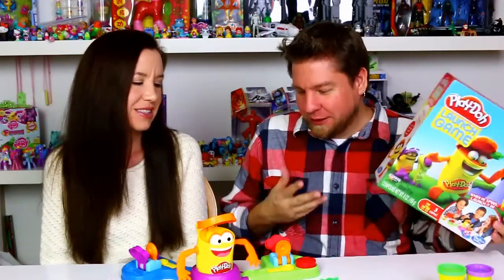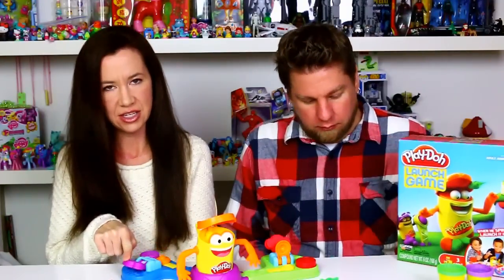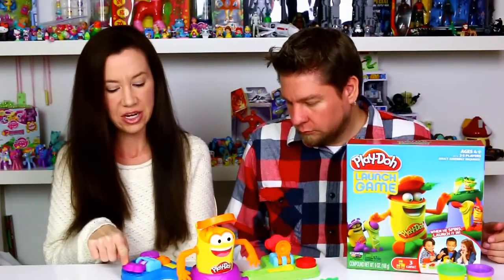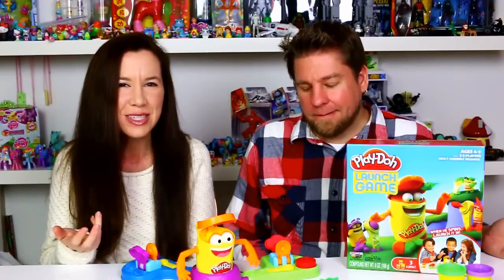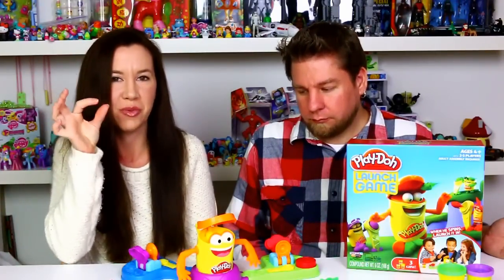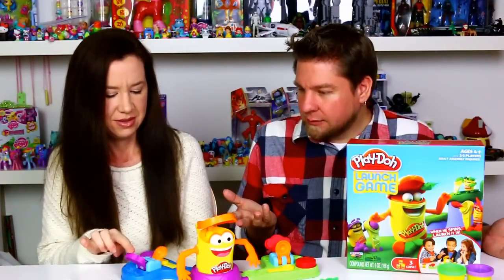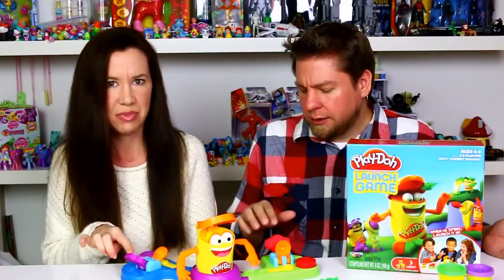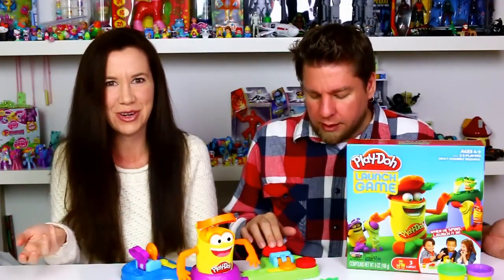Let's go over the things that we think just don't make sense. Okay, the little press thing to press your Play-Doh into a ball shape to fling it is kind of useless because you can just make a marble-sized ball on your own. It even tells you that in the directions. It says to make a marble-sized ball. So there's really no reason to put it in the press and press it down because you've already made it marble size.